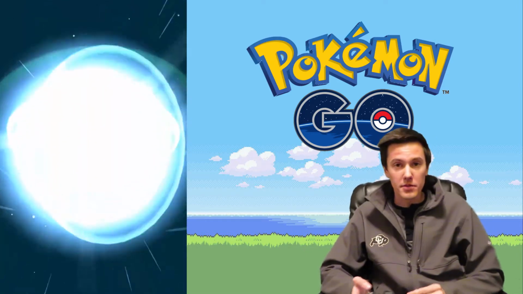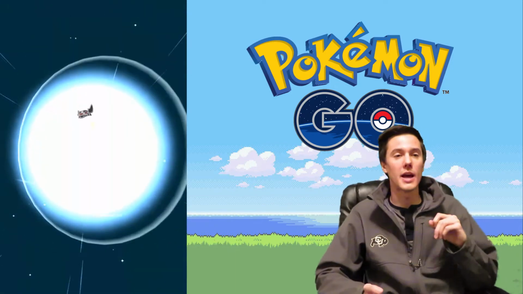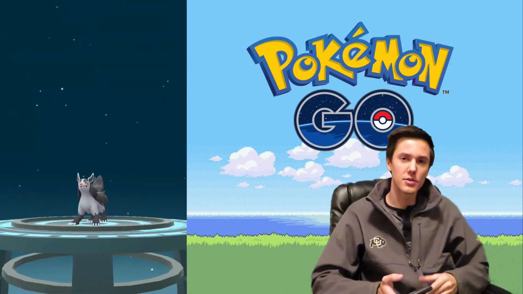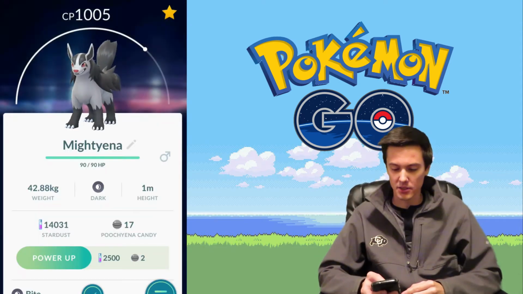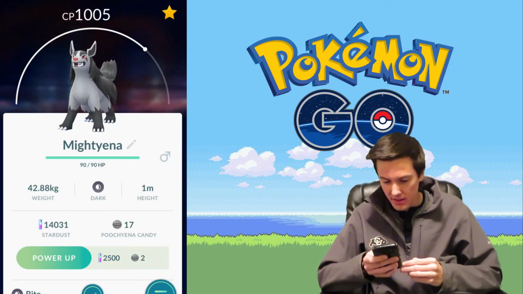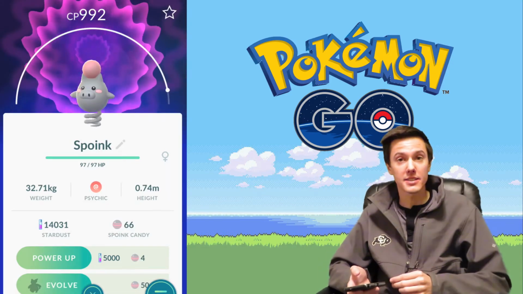Alright. Evolving Poochyena, who is essentially the Houndour or Houndoom of Gen 3. Just a nice little dog Pokemon. Wow, Mightyena looks sick. Although he's got this goofy gap in his teeth. Do you see that? Alright, next up we have Spoink.